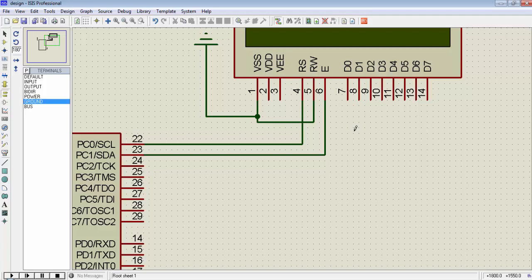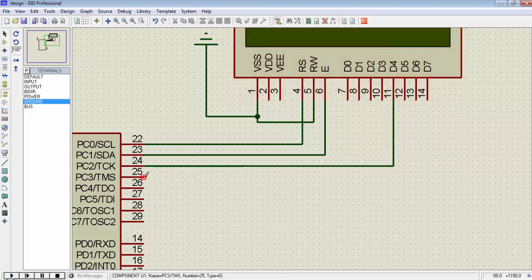Now there is one more interesting part of this LCD. You can see we have 8 data pins for LCD to provide the data. You have two options. You can use all these data lines for LCD, or you can use only the upper 4 pins for the LCD. So if you are using all the pins for LCD data, then the mode will be 8-bit mode. Or if you are using only the higher 4 bits for LCD data line, then this mode will be a 4-bit mode.